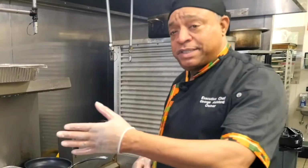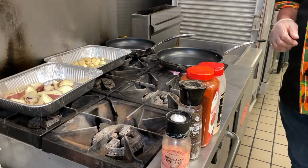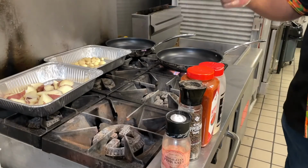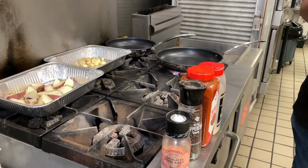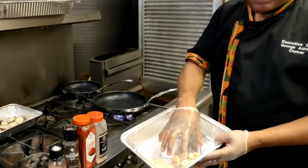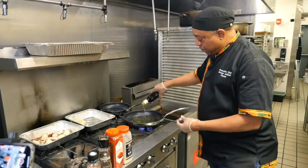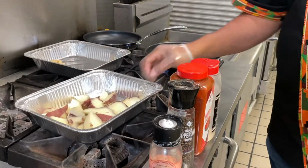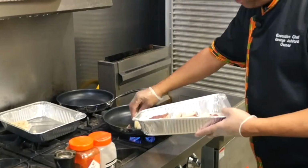Okay, so while our tomahawk steak is grilling very nicely, we're going to make our garlic roasted potatoes. I started off with the red skin potatoes, and what we do, we parboil them. They're completely done. We slice them up into wedges, and we're going to brown them. Garlic, paprika, salt, pepper, and then we're going to roast some fresh garlic cloves in the oven. We're going to put some olive oil on this, and also salt and pepper. Nice little amount of olive oil. And we're going to take our potatoes, which are pre-cooked, cut up into wedges. We're just going to put them in and brown them off.